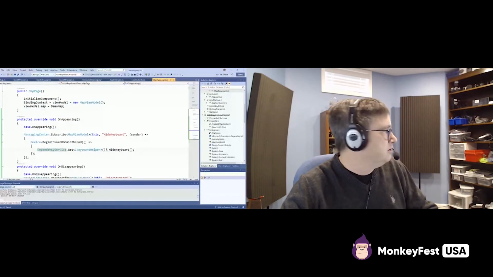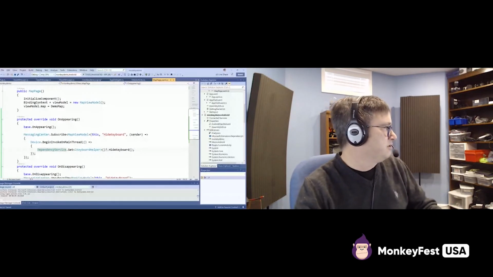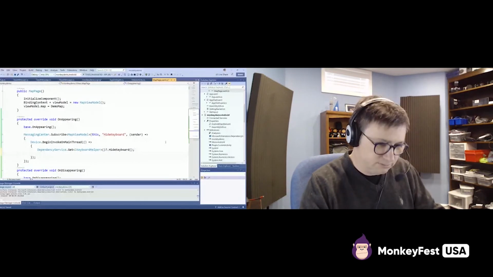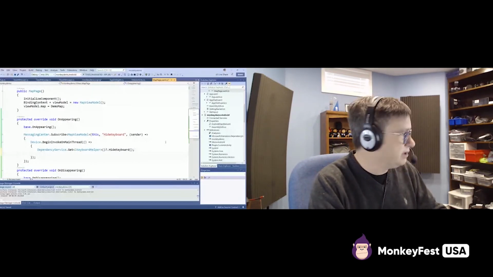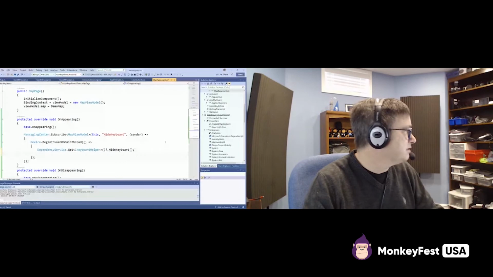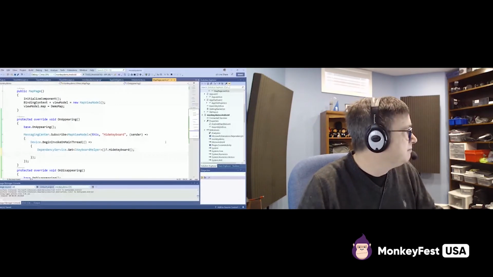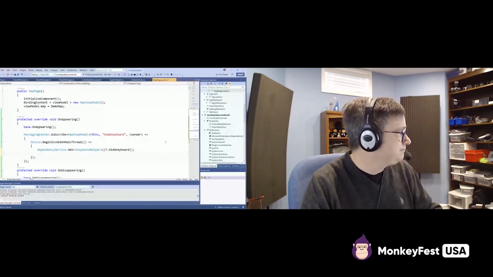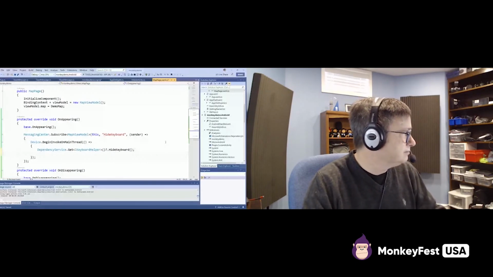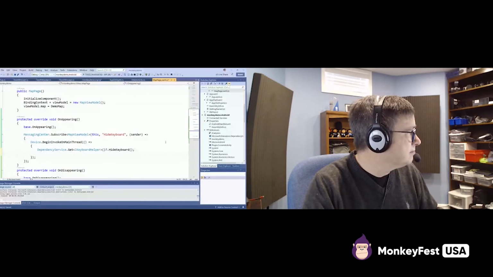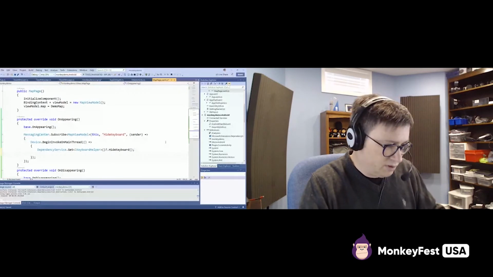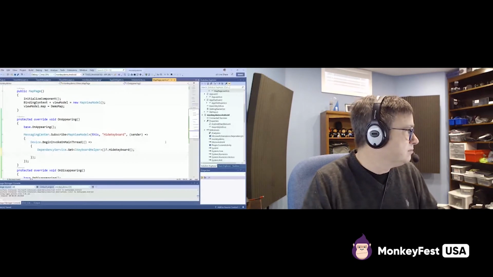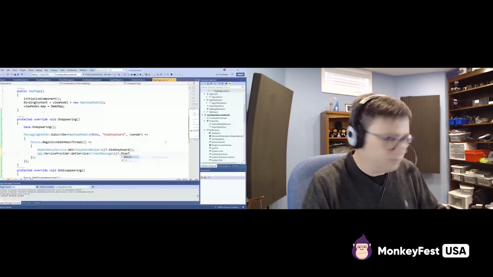And instead of calling dependency service, we do app.serviceProvider.GetService of type IPostMessage. And we say show, post our message.